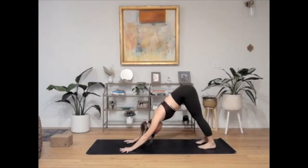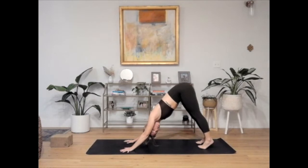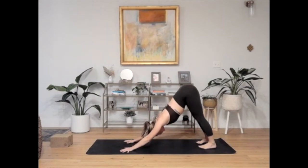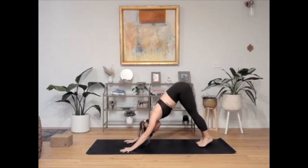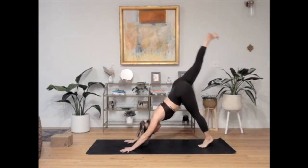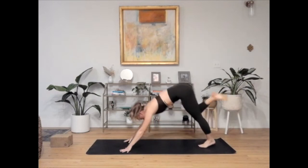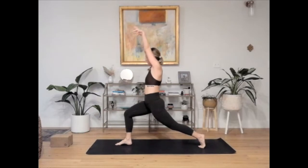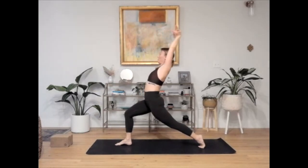Okay, pulling all of these elements together, we've got our options for a bird of paradise in this round. So take a big breath in and a big sigh out. Good. Same similar sequence, lift that right leg high, take a big breath in, step it through, high crescent lunge. Arms sweep up, inhale, cactus the elbows, open the heart on the exhale.